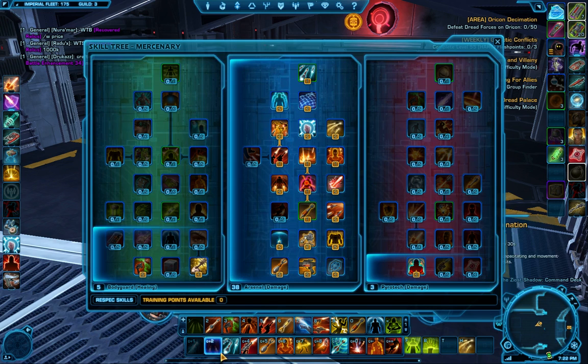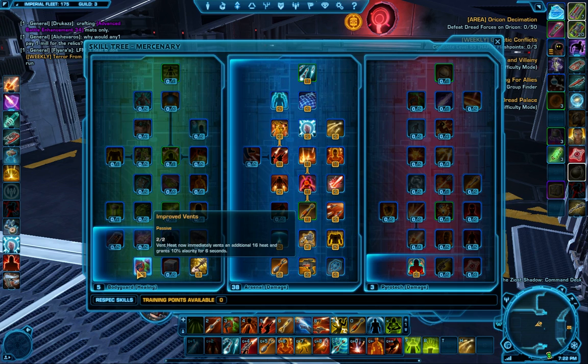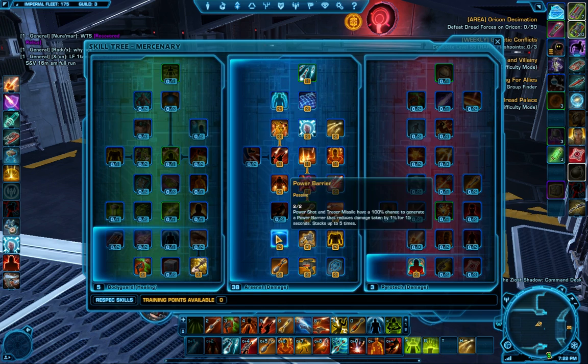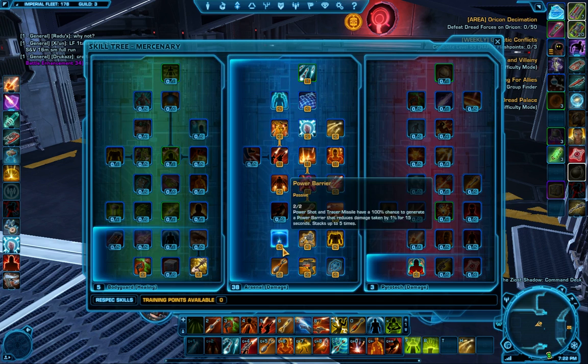Again, I like to rock with this build. Some people like Alacrity. I prefer Crit, to be honest with you, from the healer tree. I like improved vents. Again, it immediately vents an additional 16 heat and grants 10% alacrity for 6 seconds. Pretty nice. Vent heat is our cooldown. If we ever get too low or too high on resources, our resource is heat and it builds up, unlike the Trooper's resource, which is ammo.